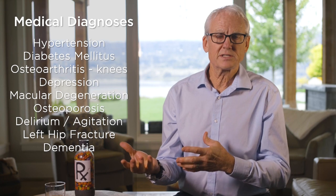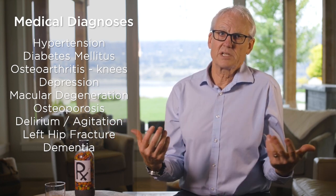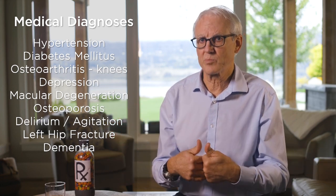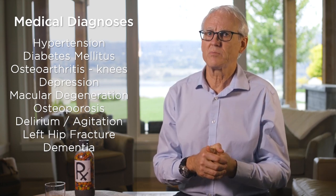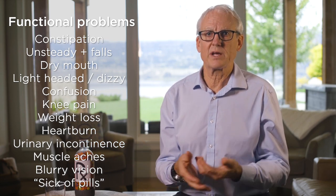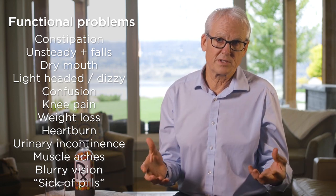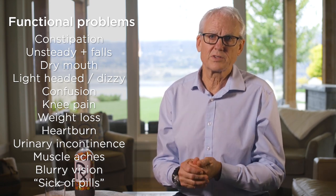I started by reading the charts again and asking staff about what they'd learned about Edna's quality of life, her frailty, appetite, and unsteadiness. Then I looked at the medication list and the medical diagnoses. Here's a list of her medical diagnoses on the slide — it's not very extensive, and it really doesn't make sense that Edna would be that unwell for someone who had previously been well. The list included dementia, which I didn't think was most likely. I also compiled a list of her functional problems, which is quite long. These are the important things that matter to Edna day to day — what makes her life worth living. She was suffering a lot, and she indicated she was really sick of being on all these pills.